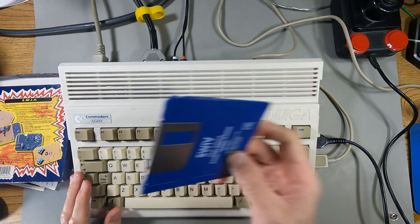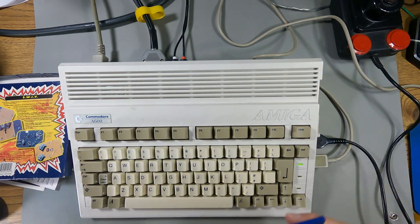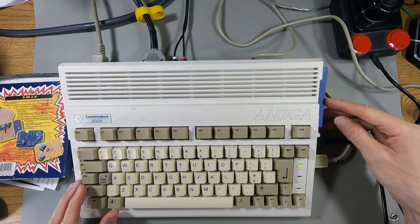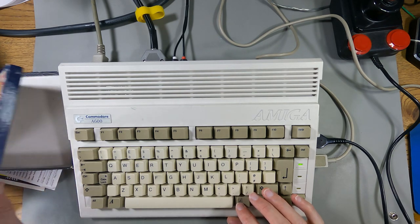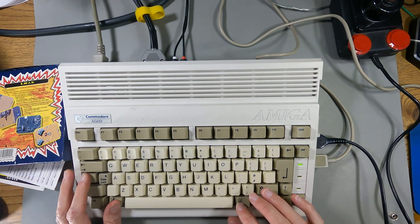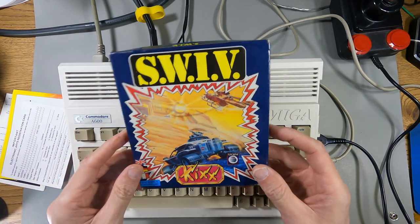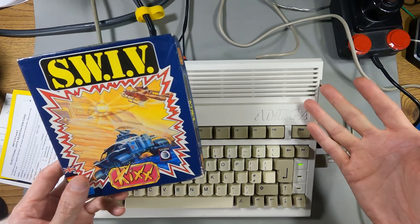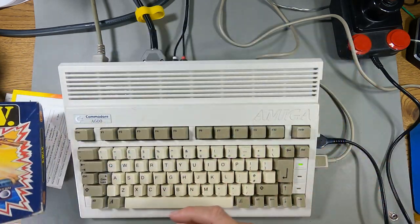Well, let's put it in and see what it does. Let's get rid of the Amiga test kit — I was just making sure the Amiga booted. That'll be disappointing if this doesn't work. Maybe it'll boot some part of the game and not others. It's got a huge groove through the disc, and that's the trouble with buying these old discs. That's why a lot of people are just doing Goteks, because it's one thing getting the drive working, but then you've got to find a disc that actually works as well.